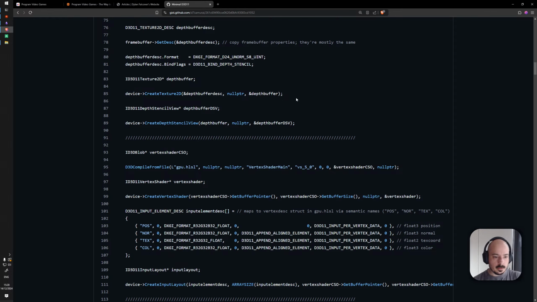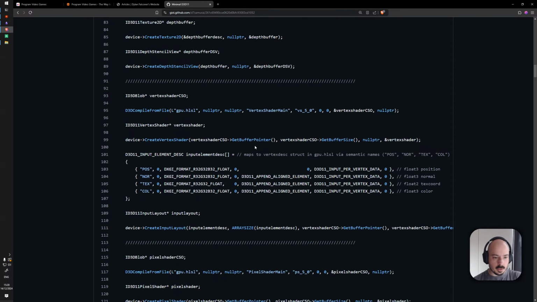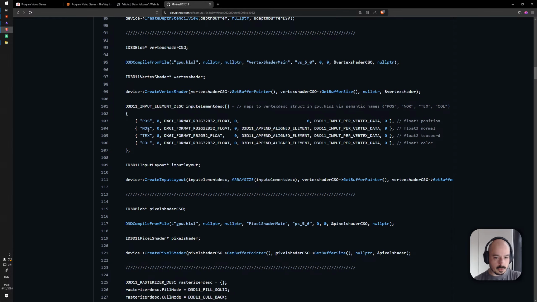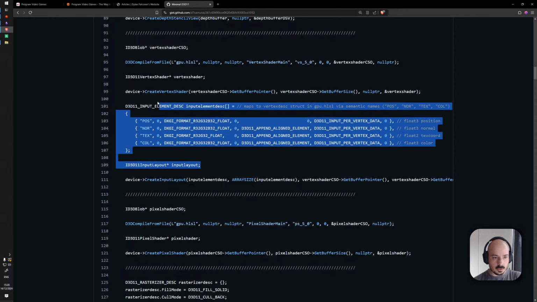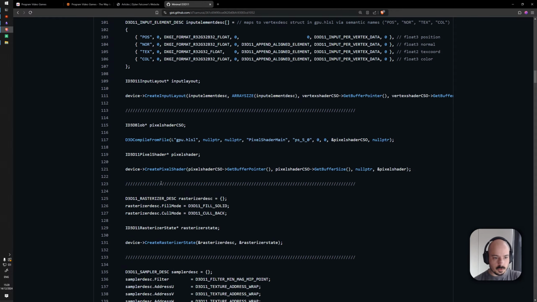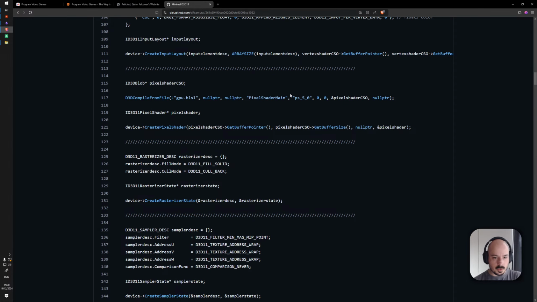And a vertex shader, we need one of those. That's to draw shapes onto the screen. Pixel shader, this is otherwise known as a fragment shader in OpenGL.